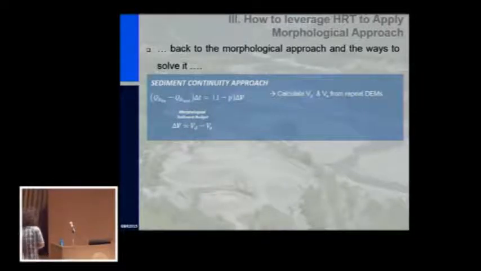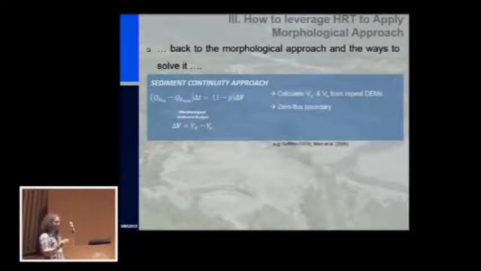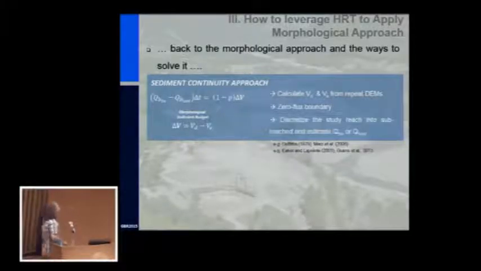And then what we need is an estimate of the flux in and the flux out of a study reach. We can be very lucky to be in a section in which we know that the transport from that section is zero, for example, downstream from a dam, or at a gravel-sand transition. Then that section can be used to back calculate the sediment flux in our study reach. If not, we can discretize our study reach into subsections, and then have a look at the processes in each one and see if we can calculate a zero transport flux in one of these sections.